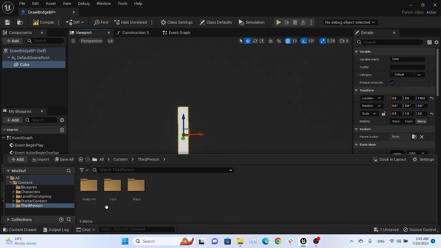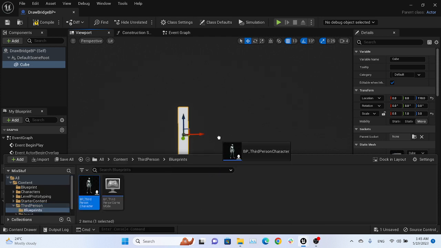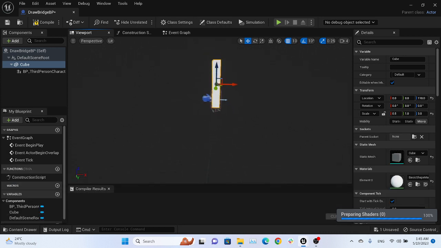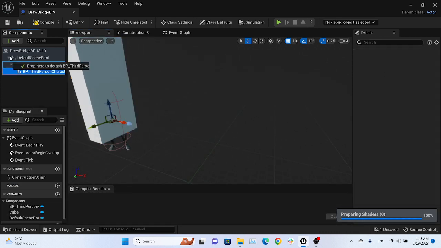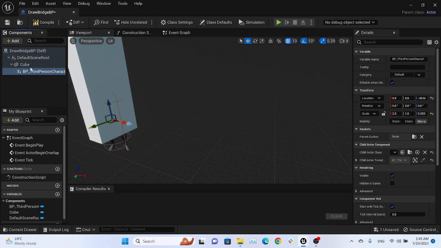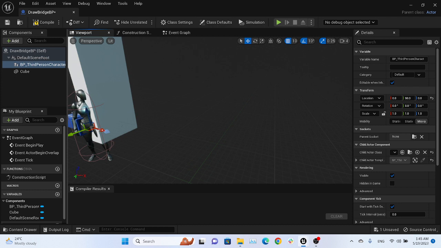To keep the sense of scale, we need to bring some kind of reference, which is nice. I think the third person character, which is given by default. So we will just drag this third person character here and check where we are actually standing. We need to bring it back to this main.